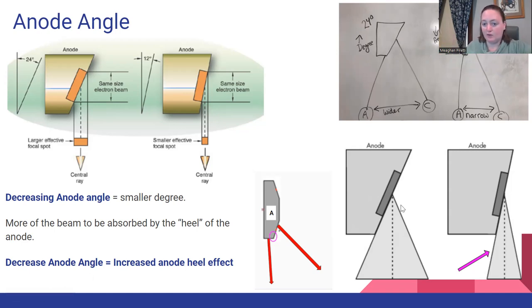So in this picture here, down on the corner, see the bigger angle pushes it back farther and we can have a wider beam. The smaller the anode angle, the tighter it is, the more it's going to steal here. So where that heel is, or the edge of the anode, is going to steal a little bit.